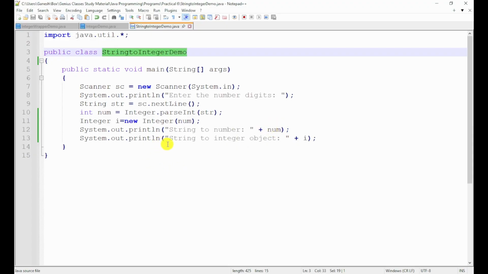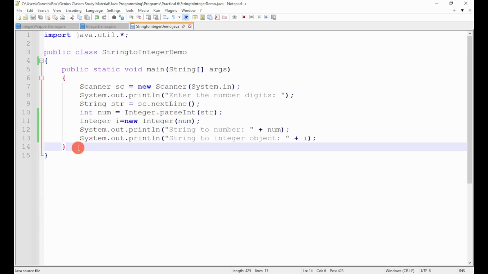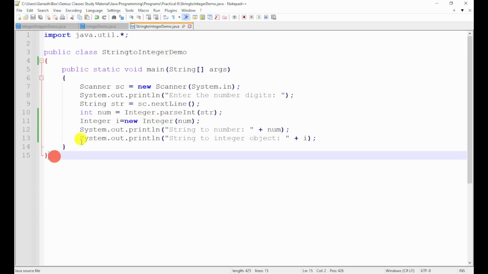Next I am printing the message "string to integer object" and attaching the I object, so whatever value is present will be displayed here. This is how we can convert string data into integer data using Integer.parseInt, a method of the Integer wrapper class. The class is complete, the function is complete, and the class is also completed.